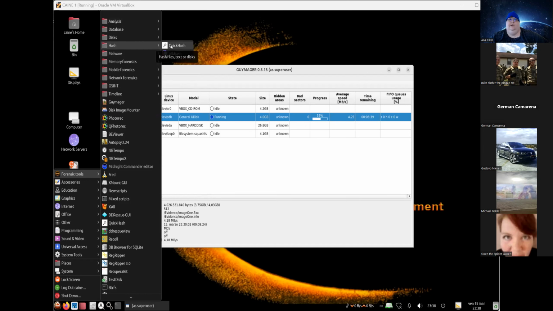QuickHash, that's your hash file texts or disks. This is to check computer message digests and checksums. PDF scanner, I think that one you analyze PDFs to see what's actually in them. This one's a static malware analysis, and they have different things like that.